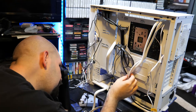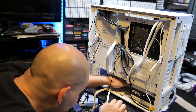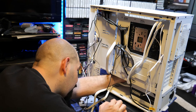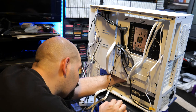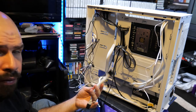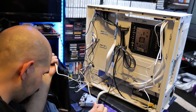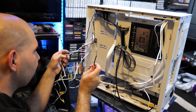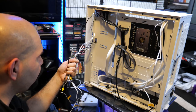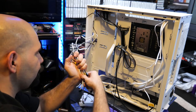You see that the CPU cabling right here, I might switch that around a little bit. The good thing is I can actually fish my hand into here. It's not terrible. Trying to see what we got here. All right, this is good. This is for your PCI Express, your video card. I'm assuming that we only need one of those, so we're not going to go crazy on that. Now, the next thing I would probably want to work on in a moment is probably the fan hubs, but I would like to actually mount the actual cooler onto the CPU.